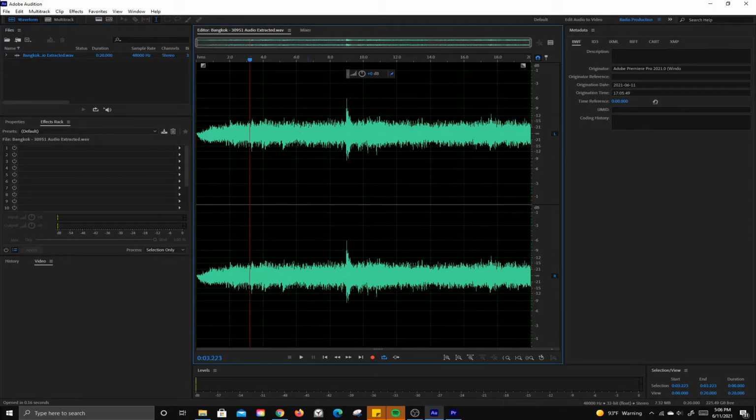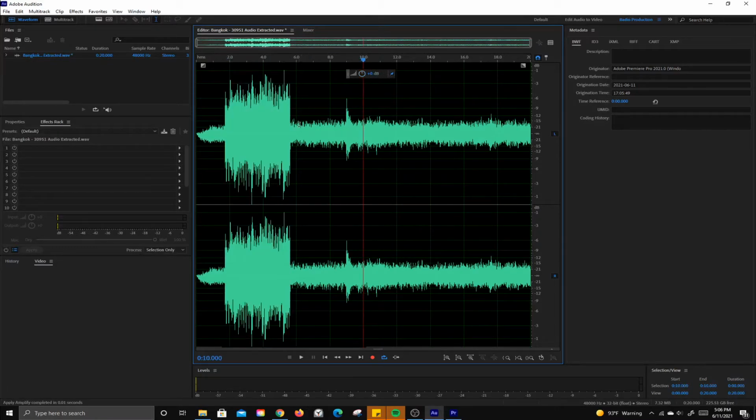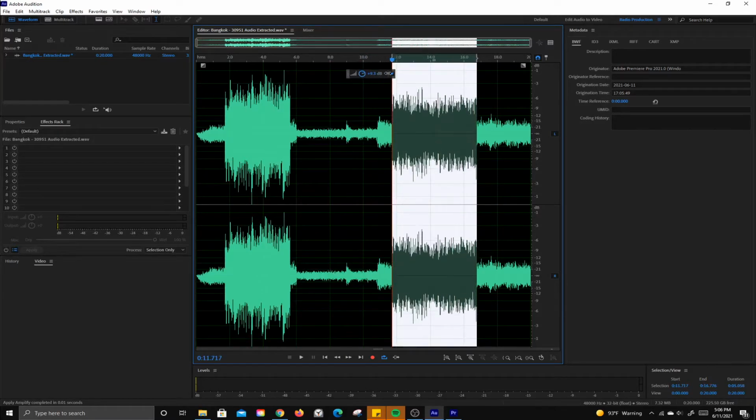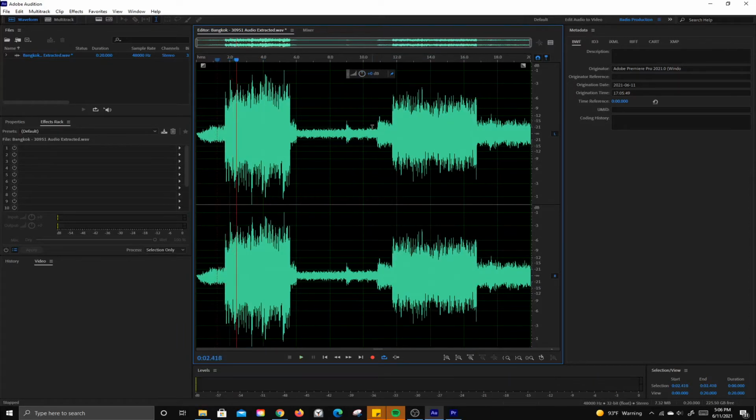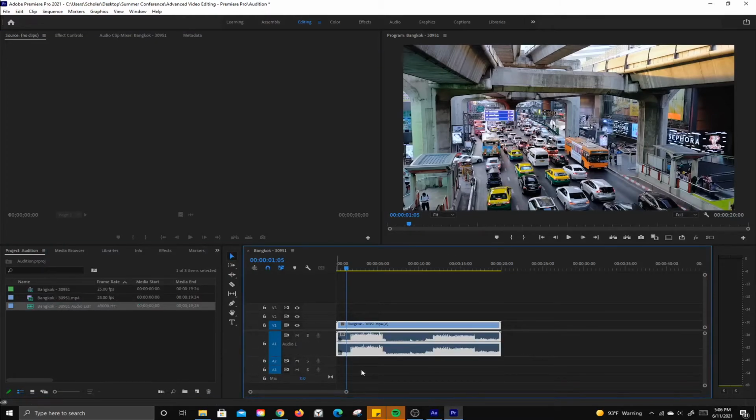This is it. So now if we go do some things to this clip, for example, for the sake of being able to see this visually, let's make that very loud, and maybe some section very quiet in the middle, and then we'll make this very loud as well. Right, and now if I go ahead and hit Control S and I save this inside of Adobe Audition, we can then go back to Premiere. And now if I go ahead and open up this track, you'll notice it's exactly the same as what we did inside of Audition.